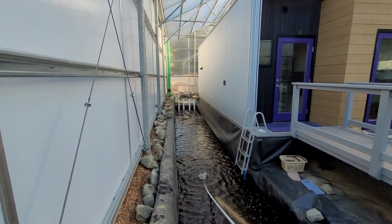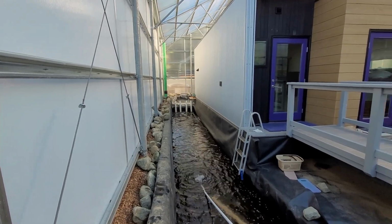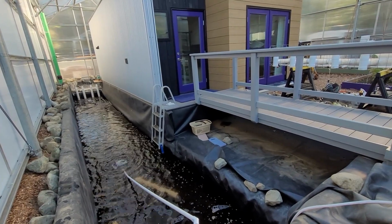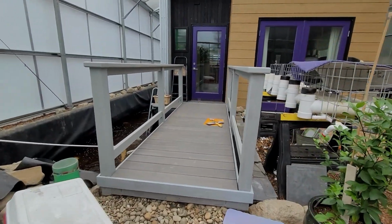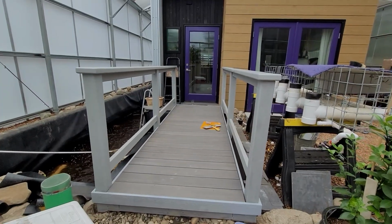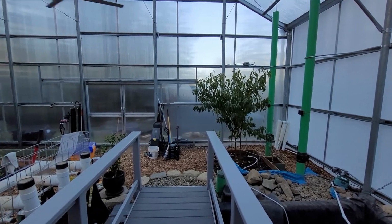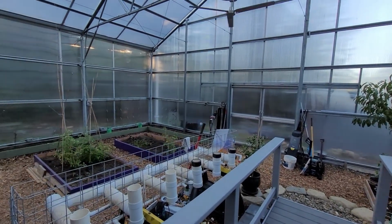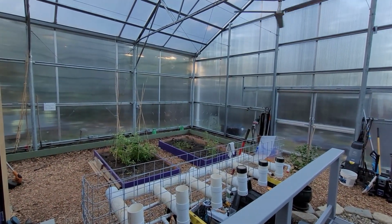The liner is cleaned and trimmed, ready for primer and sealing. It's supposed to be sunny tomorrow, so with the solar gain, it should be warm enough to do that project. I started with gray tinted primer on the bridge and liked it so much that there is also now a gray finish coat. I really like how the bridge is now less prominent and will be a nice backdrop for plants. That is when there are plants.